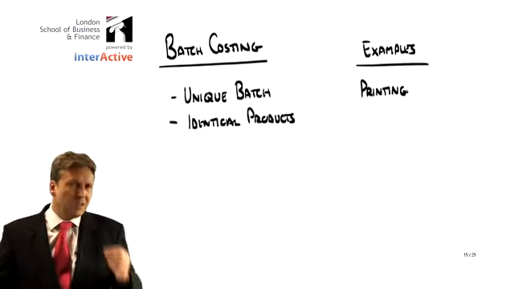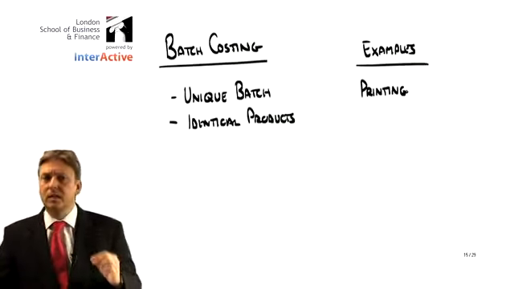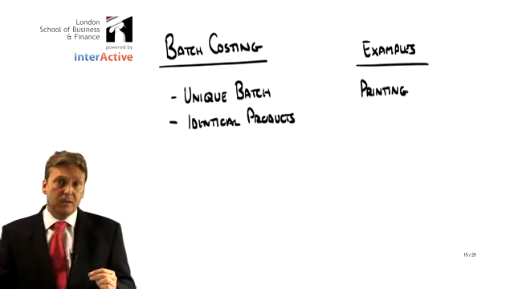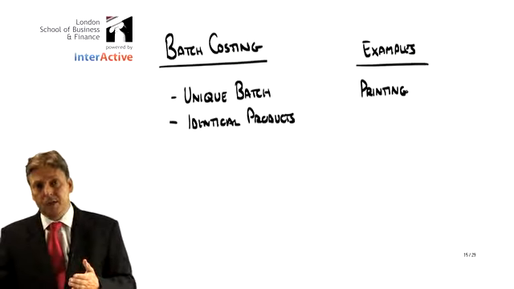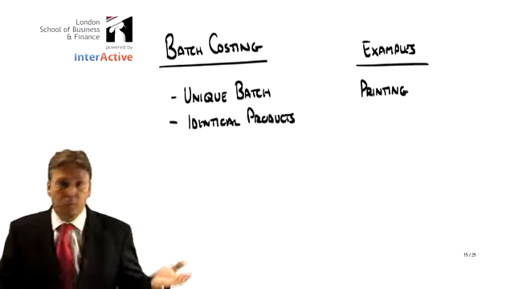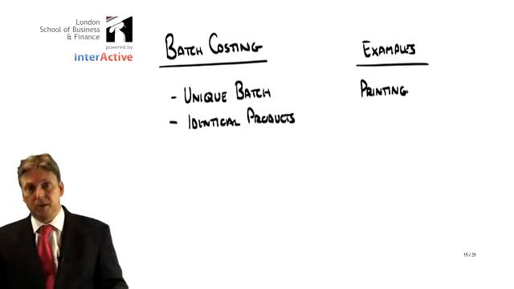In simple terms, there's not much that the examiner can deal with here that we haven't already dealt with. And if you think about it, when we're looking at batch costing, it's going to be exactly the same as job costing, but to get the per unit cost, we would have to divide through by the number of units in the batch.